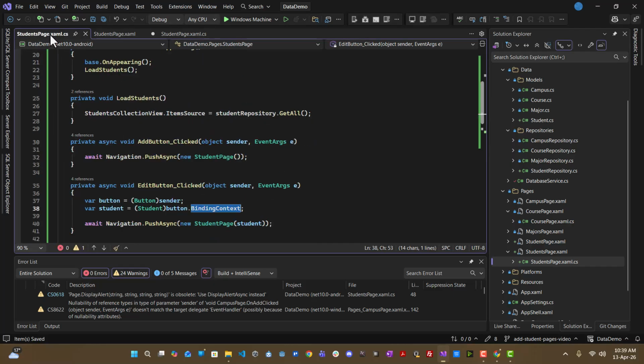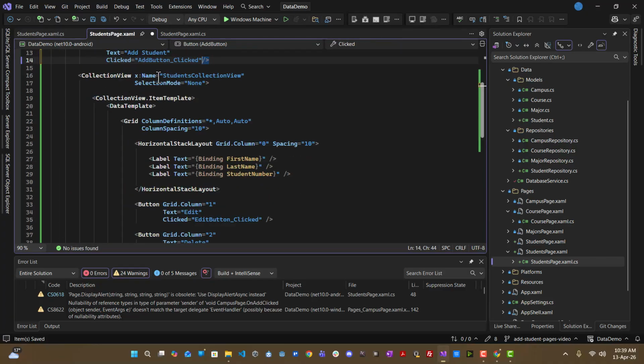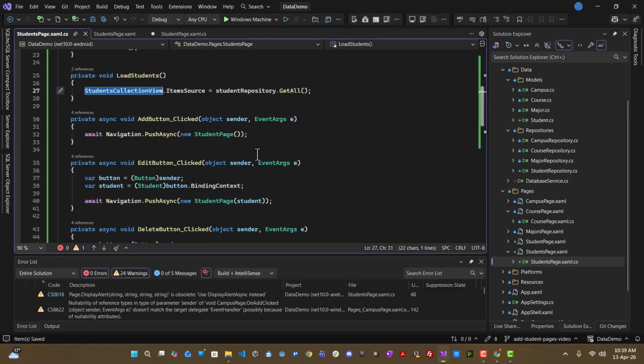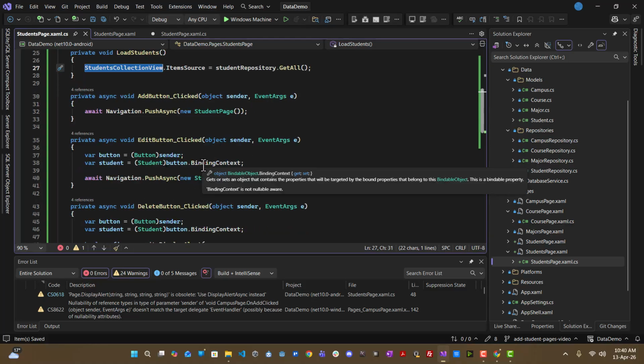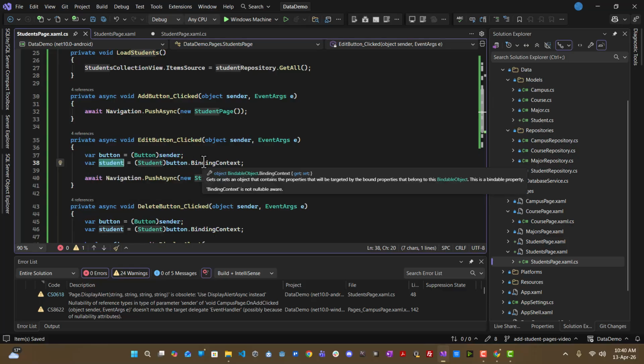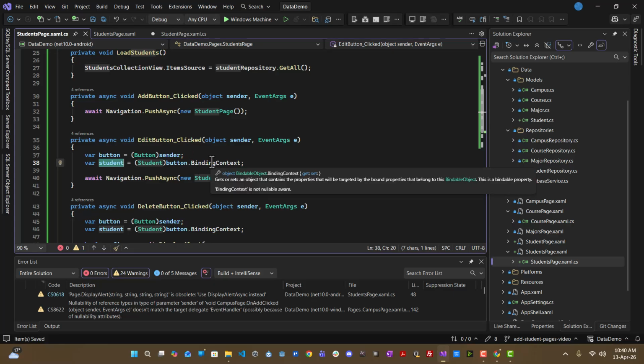We can see that the students collection view right here, we set its item source equal to all the list of students. So each element of those lists of students is a student. And so we know that that's going to be a student. We cast that to student. So that's the binding context of the row that this button is in.